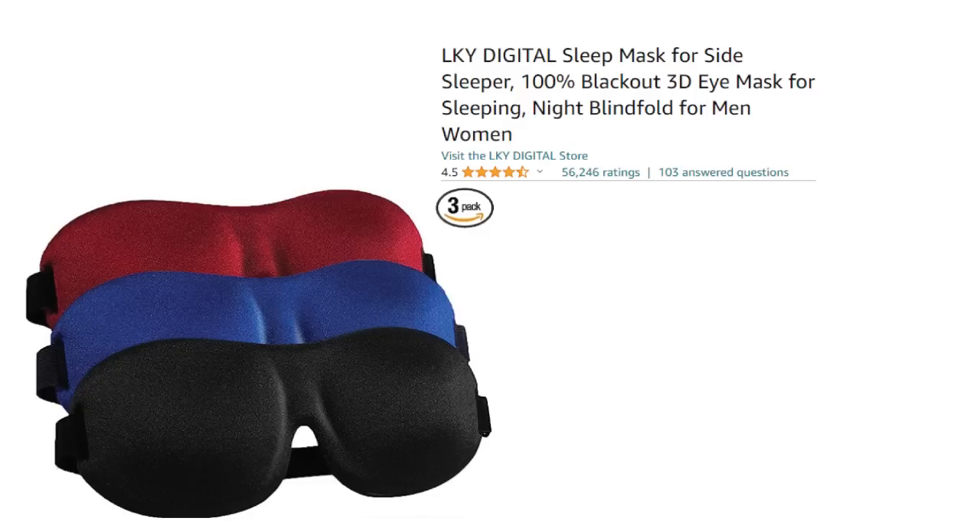The other thing — because my husband doesn't like eye pressure — is a sleep mask that is actually beveled with little domes on it. He had for years told me how much he doesn't like eye masks because they push against his eyes. But I found a sleep eye mask that is amazing because it's beveled out so this part sits on your face but it's not pushing on your eyelashes and eye. You can adjust it however tight you want. We have these for every member of our family — for anyone who is afraid of the dark or doesn't want the light coming down the hallway into their room.